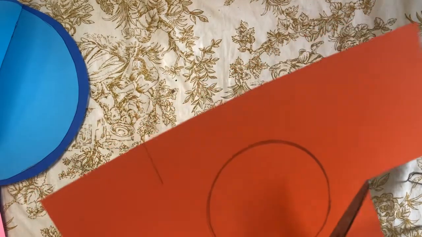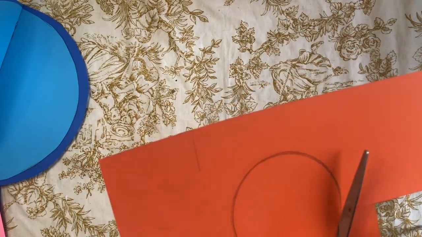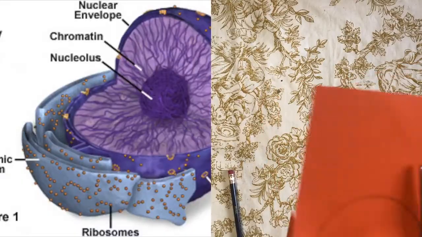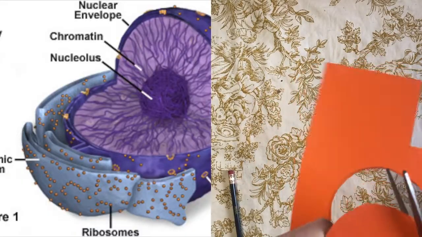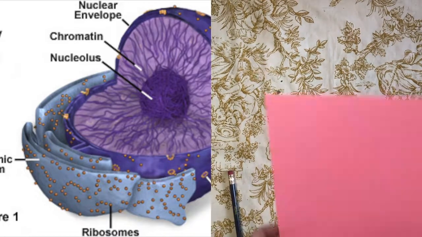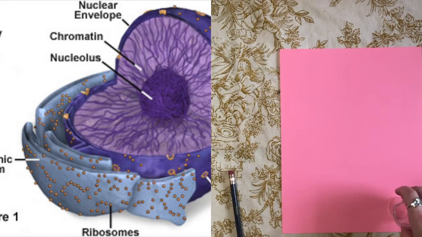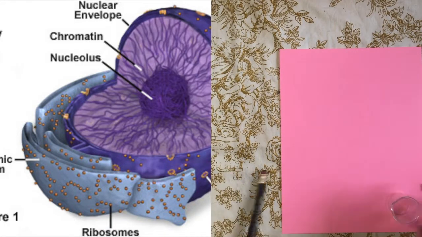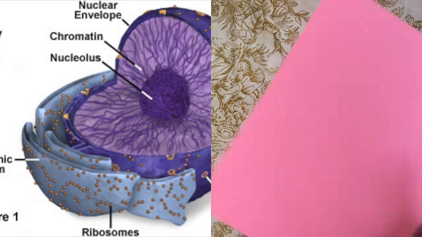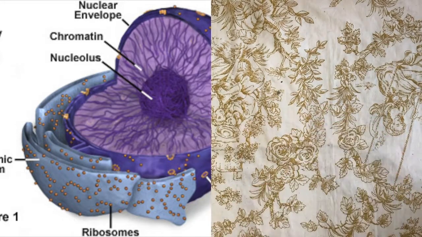So I'm going to cut those out and glue them together and then cut them in half. So while we do that, let's talk about the science. So the nucleus is a highly specialized organelle that serves as the information processing administrative center of a cell. This organelle has 2 major functions. It stores the cell's hereditary material, or DNA, and it coordinates the cell's activities, which include growth, metabolism, protein synthesis, and reproduction, or cell division.